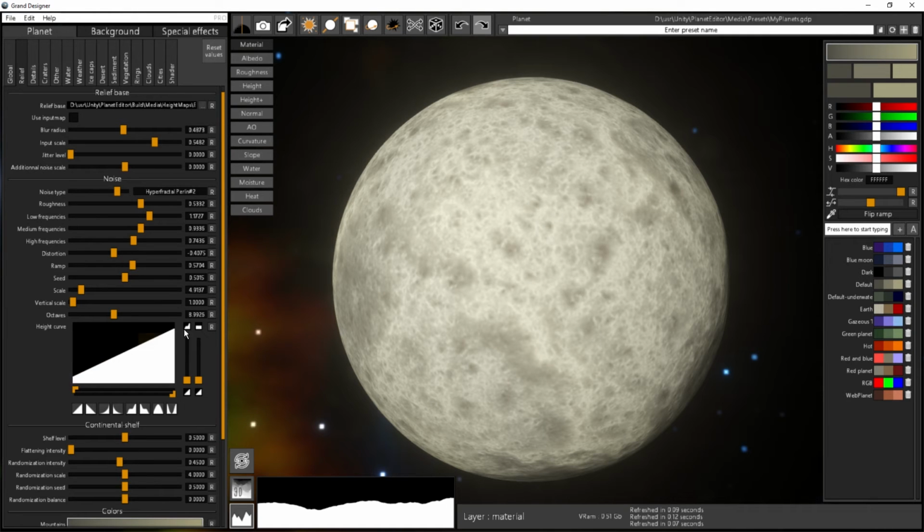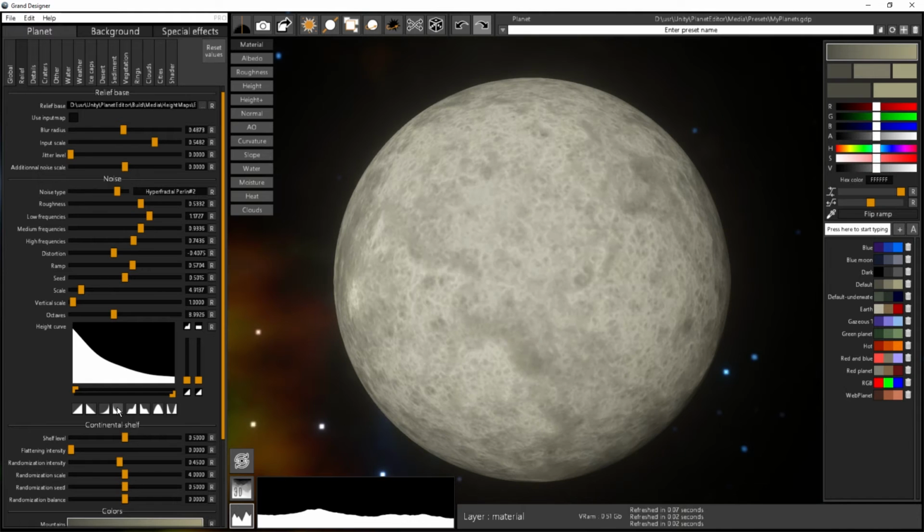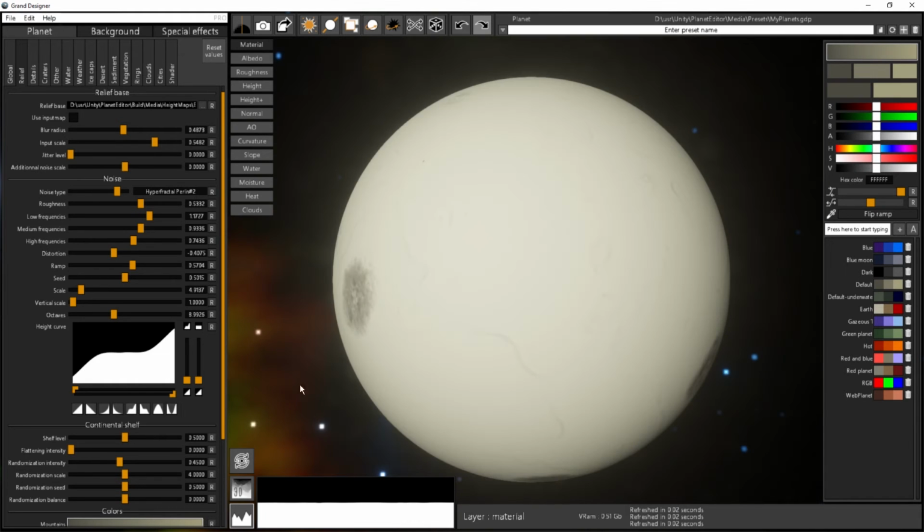By default, it's just purely linear, but you can use any of the presets here. So you can have this curve, you can have it inverted, you can have a kind of plateau here. So for this noise, it will look quite flat because all the frequency, all the altitude where you have the details is now completely flat.